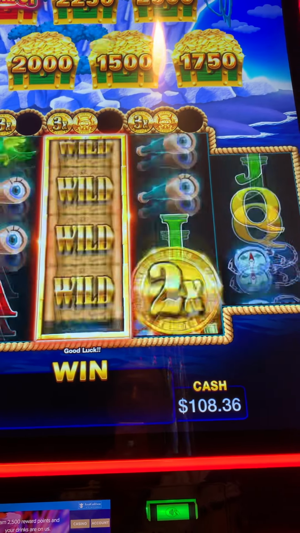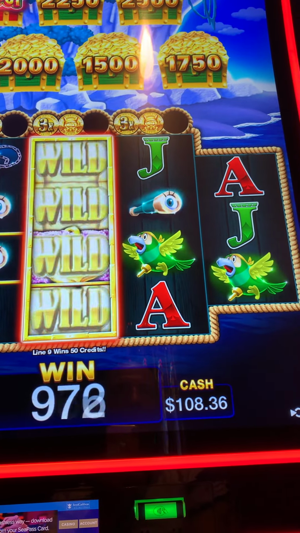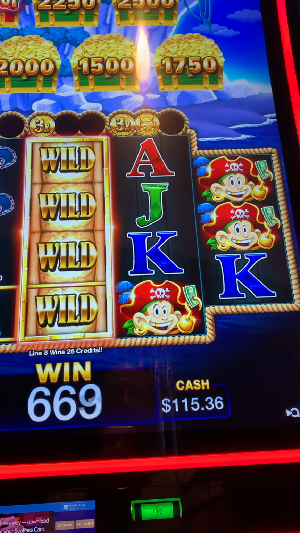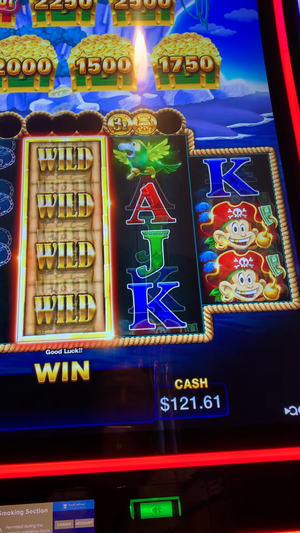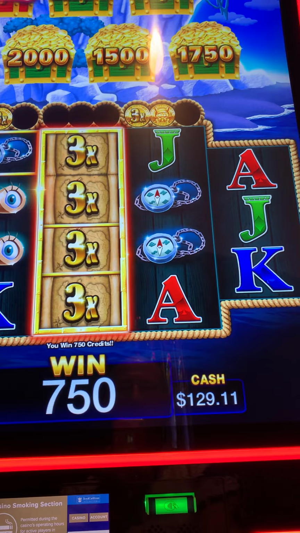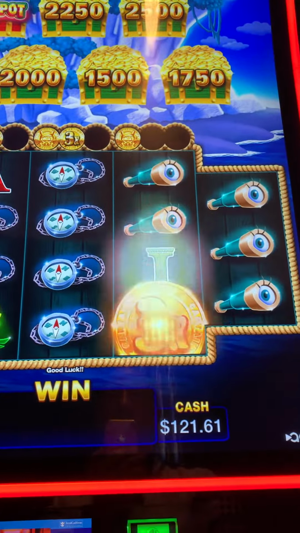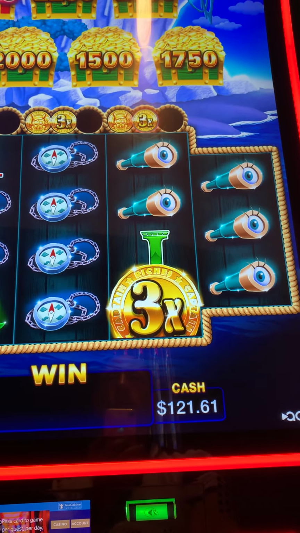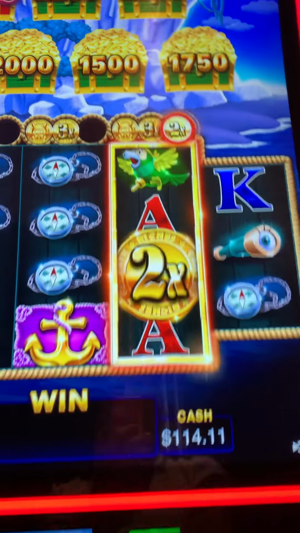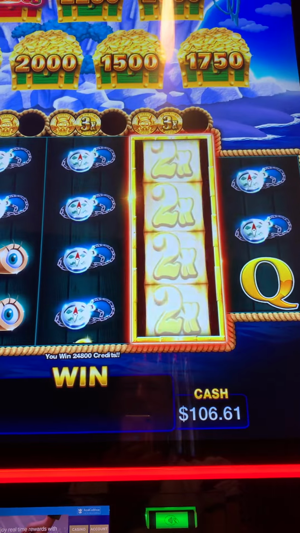A single wild, and a 3X. See what happens. Well, 750. Come on. Nice wilds on this one. Oh, that's a good one.